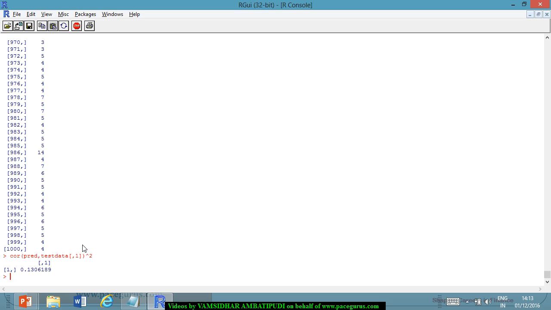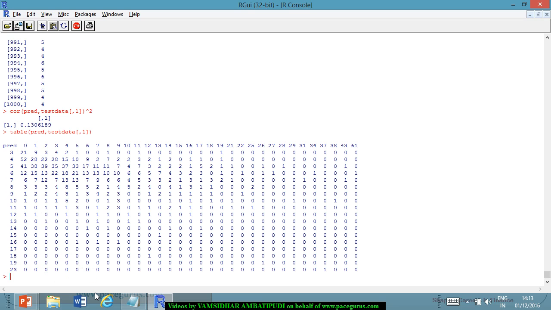Or probably, if I go with the confusion matrix, the table, I could very well look at the predicted value as well as the actual value. Even this table is giving me a confusion matrix like this. If I look at the accuracy, it is hardly there; here we have only these values being predicted, whereas the actuals are these values. So probably it's better that I go with the R squared itself rather than relying on the confusion matrix to compute the error rate.